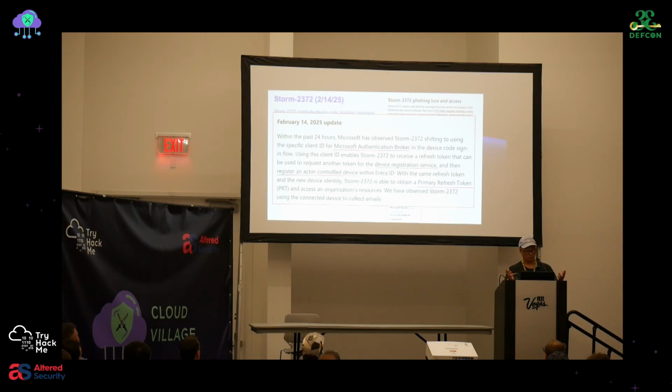Then a day later, we got the update from Microsoft. You don't have to read through the things, but what pops is it's not the Outlook client ID, a popular Microsoft app being impersonated in device code phishing. It was now more of a hidden service, the authentication broker, which is actually used in device registration, joining the domain, clearly calling out the device registration service and naming some of the actors. But the big one that pops is the PRT hijack, which is the uber token. Get that, and you can then mint refresh tokens, and of course OAuth tokens. And that's used for single sign-on and is also part of device registration.